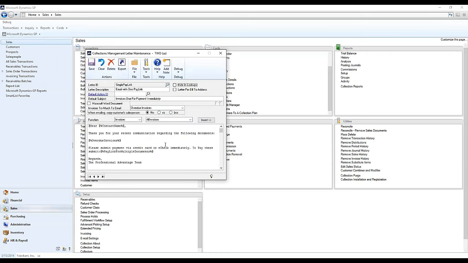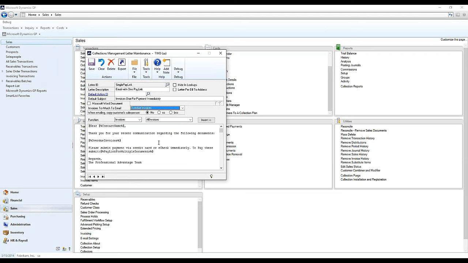So what we're doing is we're including one payment link to pay all invoices on the email. So there's only one option for the customer to pay essentially. And here's how we're going to do that. We use this very basic template in here and insert this function, pay link for multiple documents. And this is going to include one payment link for any invoice the user has attached to this email. So those invoices can be defined by the letter template, as you can see in here. Or they can even be defined by the end user, and you would do that up here. So that's the first example.